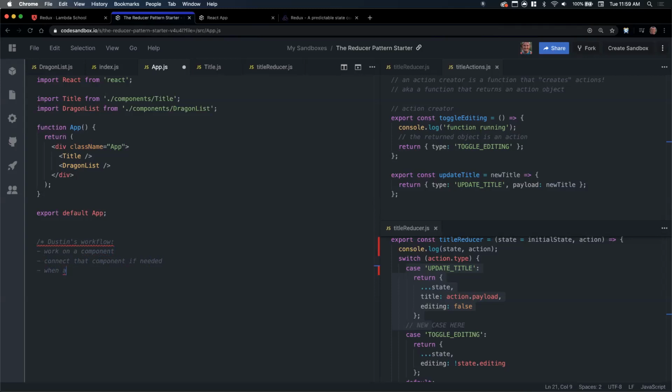When an event needs to update state, create an action creator. Typing is hard. Import the action creator and pass it into connect.